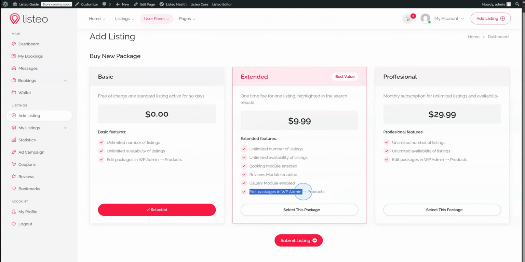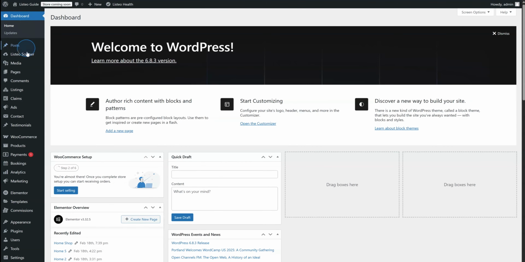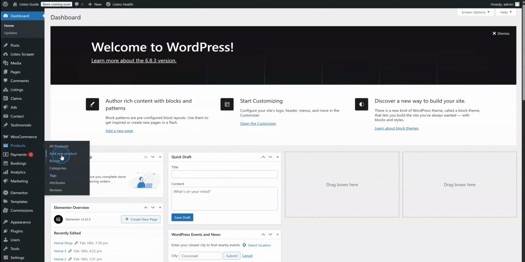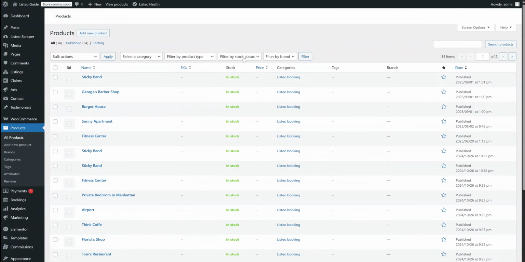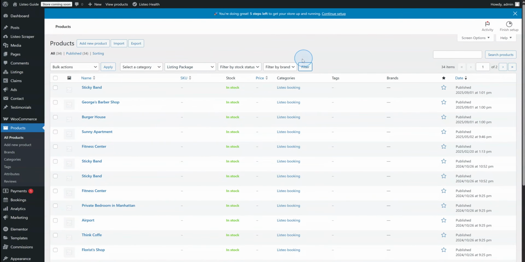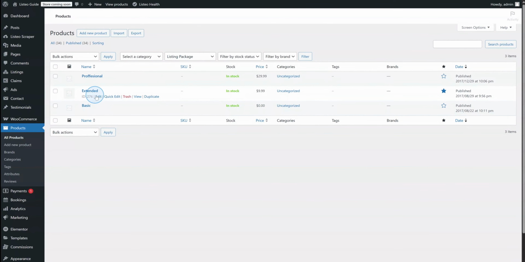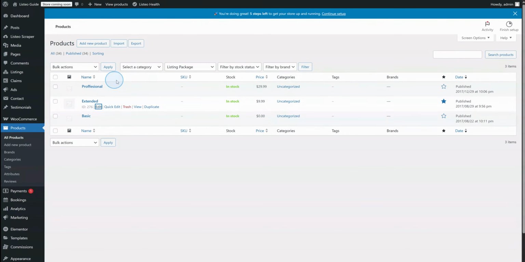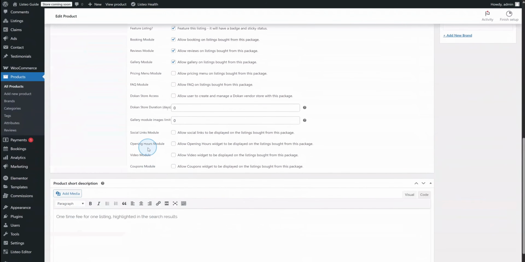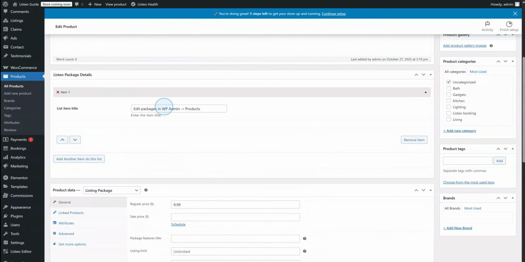By the way, you can add custom items to the package list over there. This is a repeatable field where you can add your own custom features or benefits to display in the pricing table. To do that, we need to go back to Product Edit page. Okay, here we go. This gives you complete flexibility to differentiate your packages beyond just the standard modules. You can add any selling point or feature that matters to your customers.